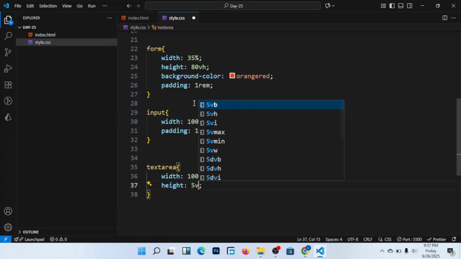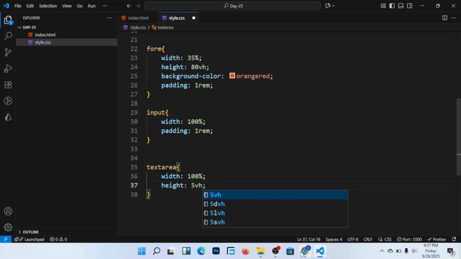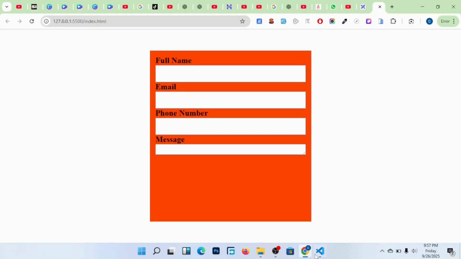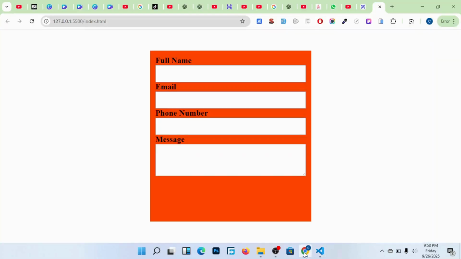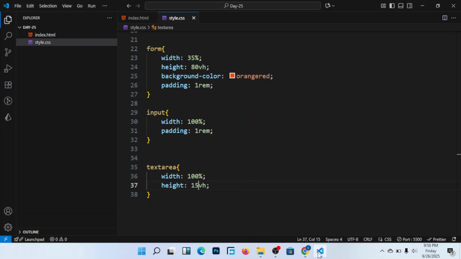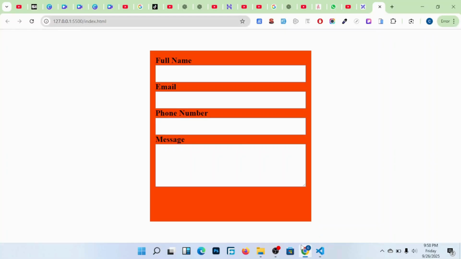Is 5 VH good for it? It's not very good. If I give, for example, 15 VH, can I override it? I know there's somewhere you need to put columns, but this is what I want. Can I say maybe 20 VH? I see. Okay, it's good the way it is.